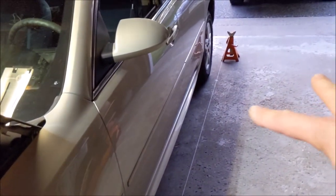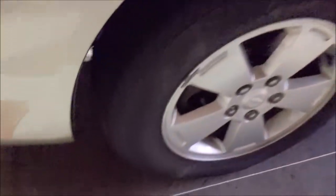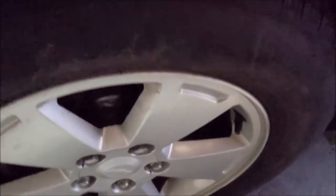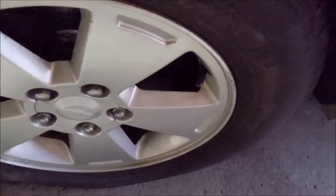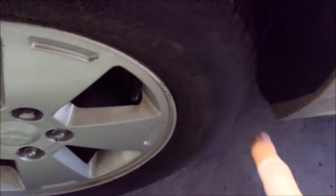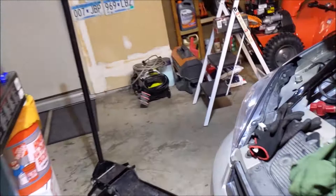So then when you have that string aligned with that back wheel, you know damn sure that this is running parallel to the car. And then you can take a measurement the same here, front and back, and that'll determine how far you move the tie rod in or out. And since it's here, if you move it out, it pushes the back of the tire out, and vice versa. And you want to do both sides at the same time.